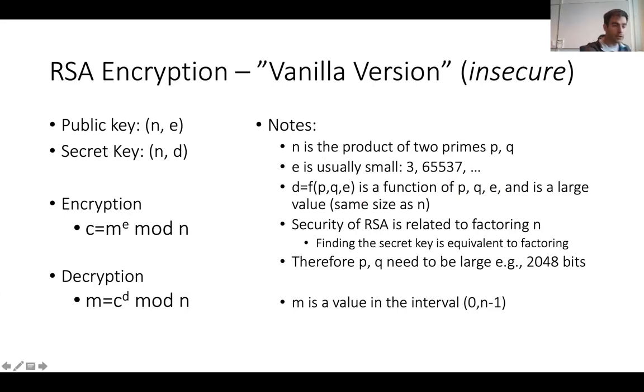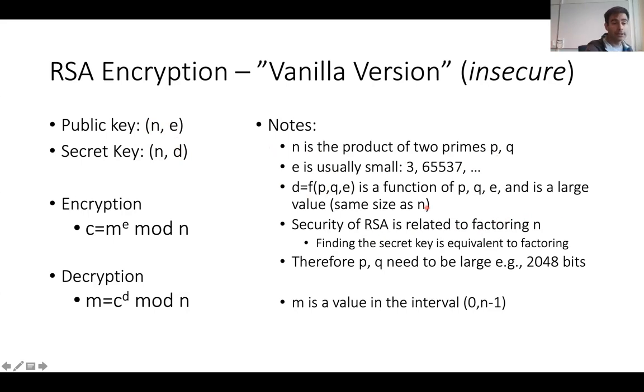So this was a digression on factoring. Why does the security of RSA relate to factoring? Because it's easy to see that if you could compute P and Q from N, which is part of the public key, then since you know E, P, and Q, you could also compute the secret key D, and then you could decrypt. I didn't even tell you yet how encryption and decryption work, but you know that if you have the secret key, you can decrypt. So if you can compute the secret key from the public key, RSA could not be secure. So the security of RSA relies on the hardness of factoring N.